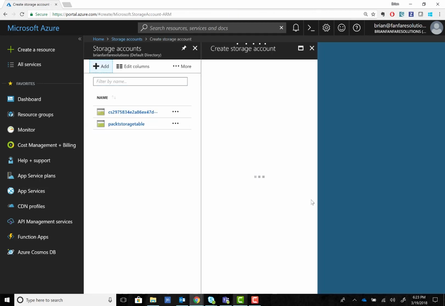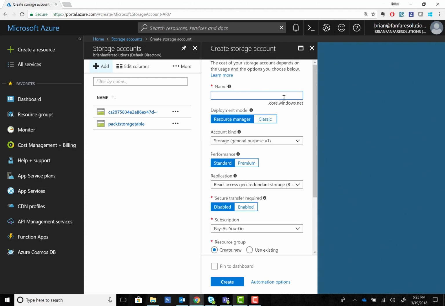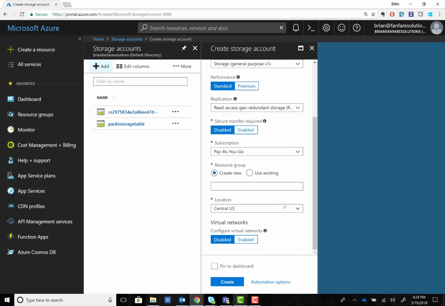And as you can see here in my wizard, it asks for the name, account kind. These are all pieces that are part of storage, but there is no place for me to enter in any tags. I do, on the other hand, get the ability to specify existing resource groups, or I can create a new one on the fly, thereby showing you that this is a required element of storage accounts. And I can tell you that this is going to be a required element for all resources within Azure.